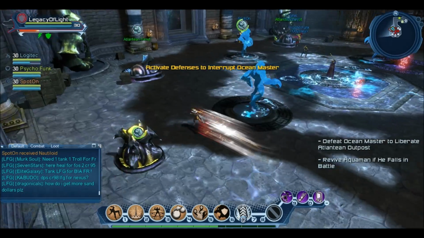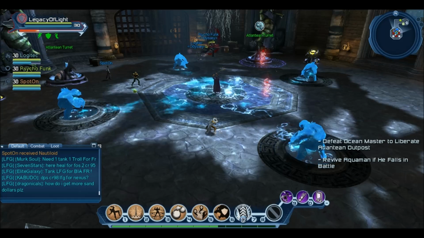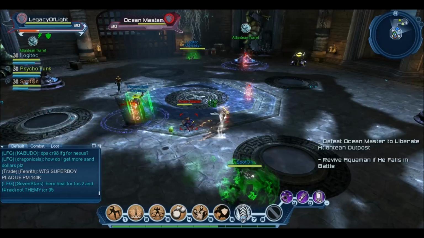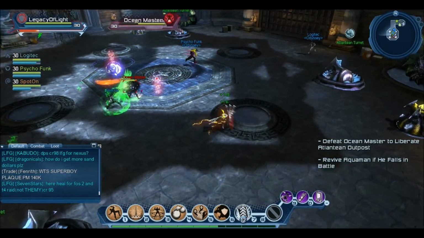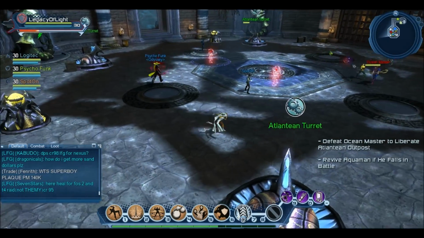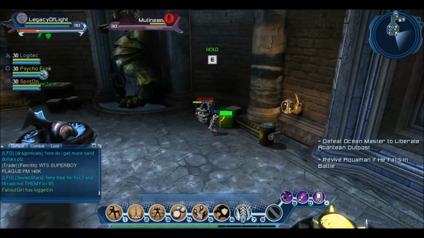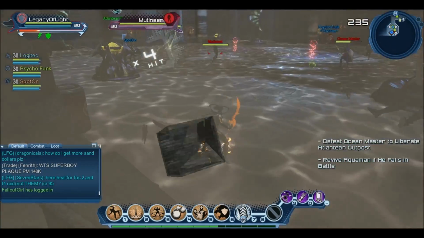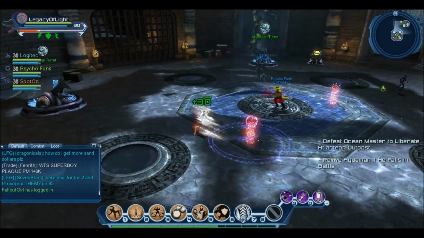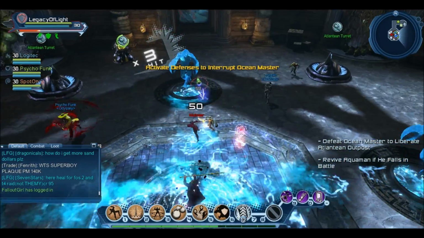Like I said earlier on, the mutineers will stop spawning roughly in between the 8 to 10 minute mark. So always check the scorecard and see when you come up to the 8 minute mark, and then every time you kill the mutineers, always give a little bit of time to see if any more spawn, just in case you decide to take down Ocean Master, and then some mutineers spawn. So always be alert at the 8 minute mark, and if they don't spawn, then you can take down Ocean Master and activate the turrets.